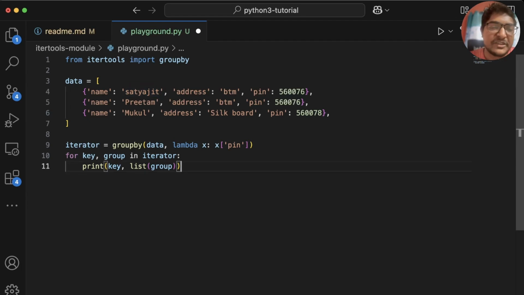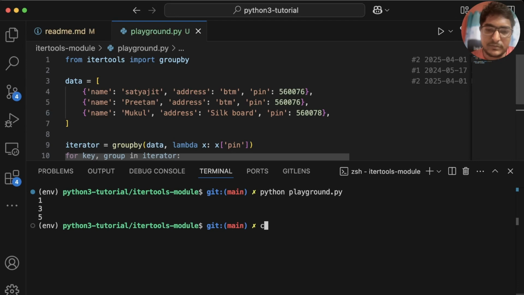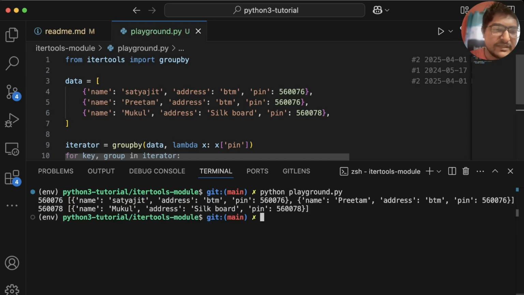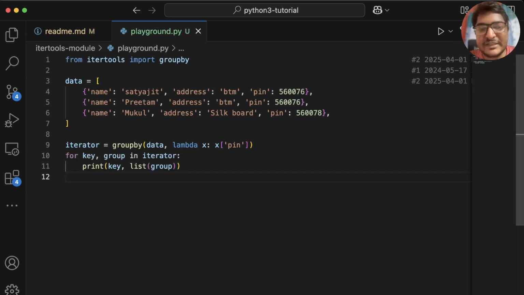So let's run it. Here we can see that for the 560076 key, we have the group with two elements, Satyajit and Preetam, and for the other one, Mukul, we have only one. So like this, based on the key, we group the elements. We got a key and an iterator.